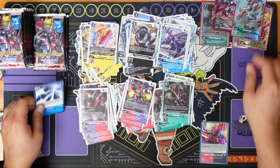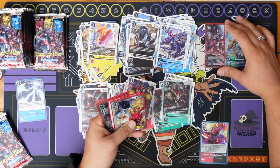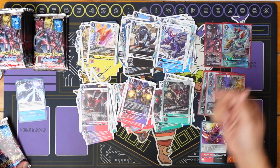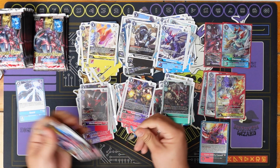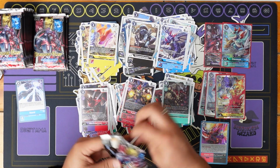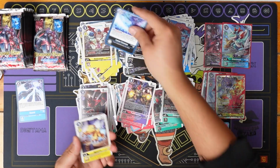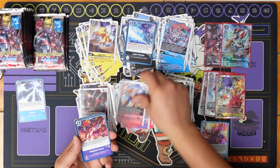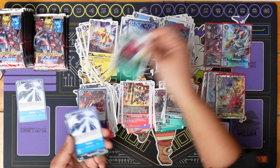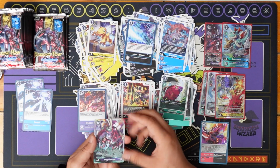Let me move the Sarai out of here. The Sarai is the business, but man, those cards are sick. Oh God. Yo, I low-key love this set. I'm not even gonna lie. I just love the artwork. Honestly, I really do. The black, the Agu, Flame, Larvo, Pomu, which is a green Sarai. I need this card. Magidramon, that looks really cool.